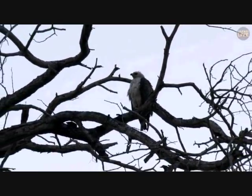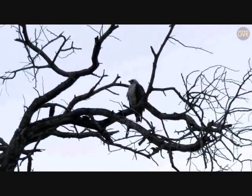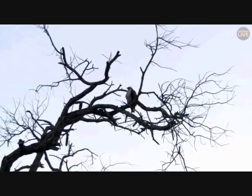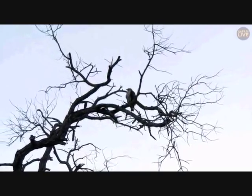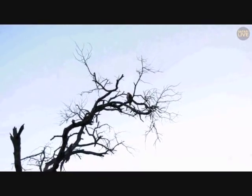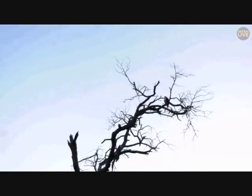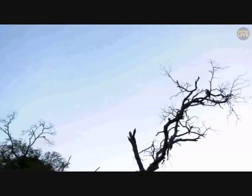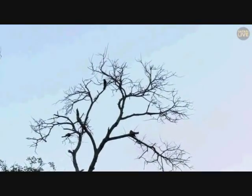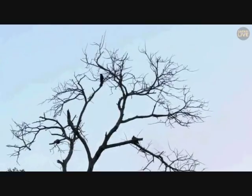Now you should be able to hear in the background, there's the drongos that are busy calling. So they've just moved to a different tree, that's all. They've flown away sort of to the left, and I wonder if they're not going to come back at some point and chase this Wahlberg's again. Oh, pretty shot that. Nice, Darby. So they're in that tree on the left there, right at the top. They're busy sitting, calling in that area, so you see them right on the top side there.